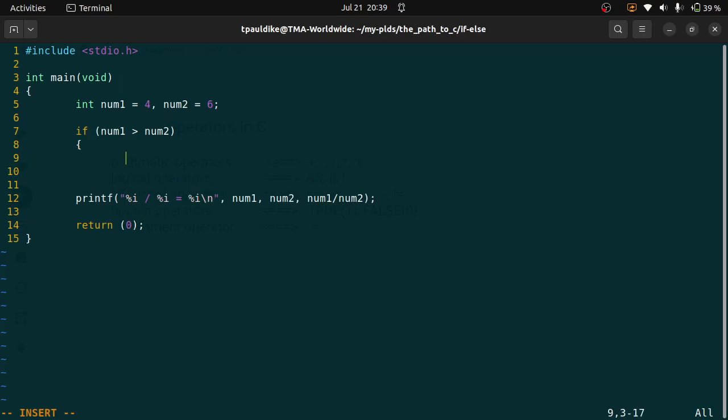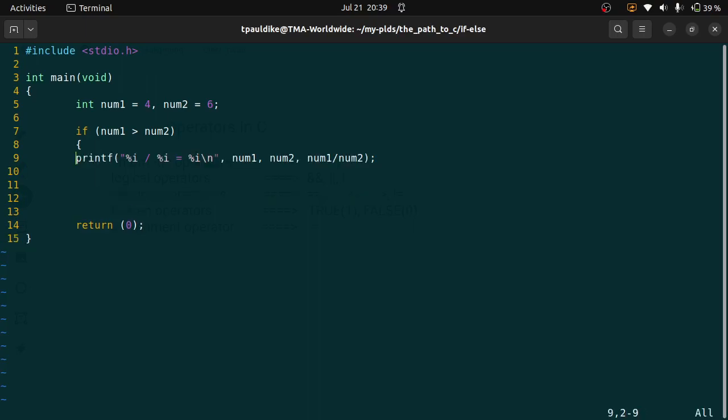So I want to copy this now and say if num1 is greater than num2, then do this. So let me cut this from here and paste it here, and I'll move it like this because it has to be indented to show that it's inside the if block of code. Then when I put our else statement, I just hope I'm not making a mistake with this syntax. Okay, and then we'll say else.